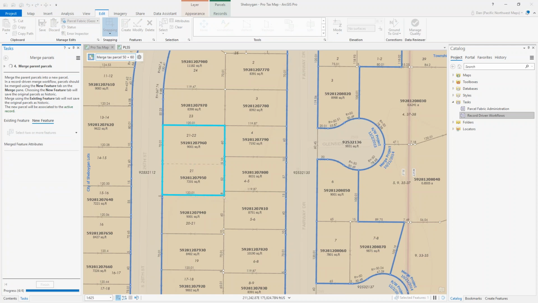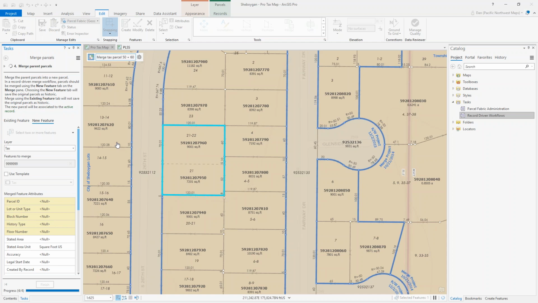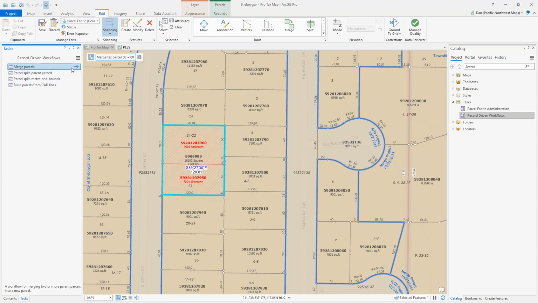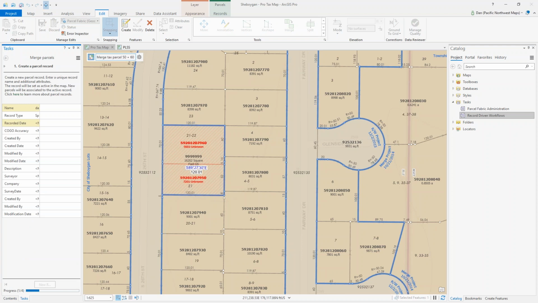So it merged my 2 parcels together, walked me through that process, gave me some feedback and dialogue as I went through. But you notice all of that was right here within my task window. I didn't have to go search for any particular features. And you notice that with this, we are seeing historical parcels as well. So we have our historical parcels out there from the 2 merge that are keeping track of that parcel lineage for us. So if I go back to my task and I take a look at my parcel merge, I can actually come in here and say, show me this in Designer.